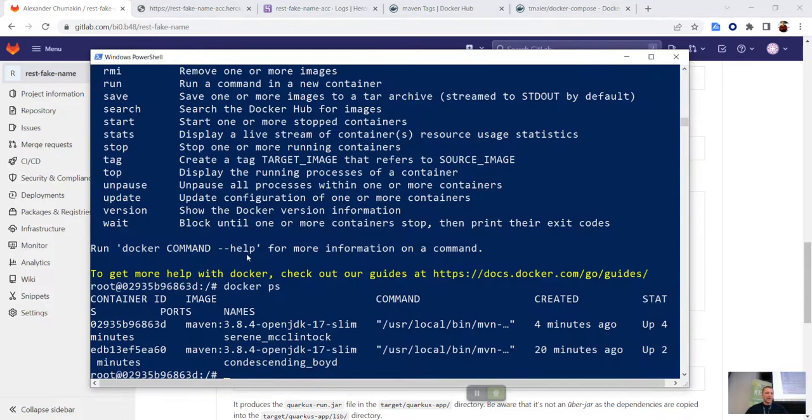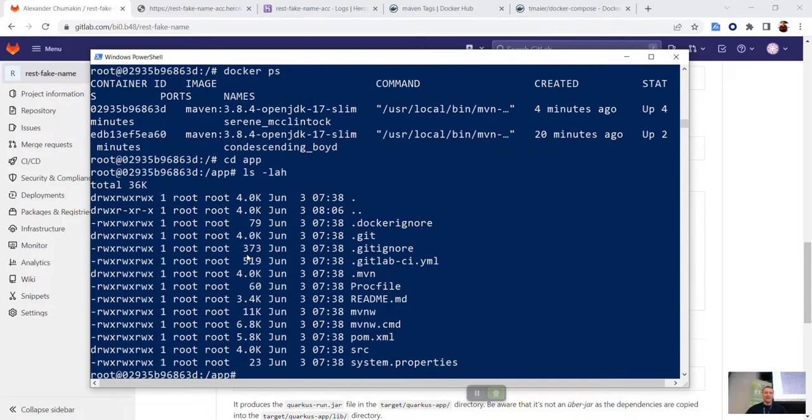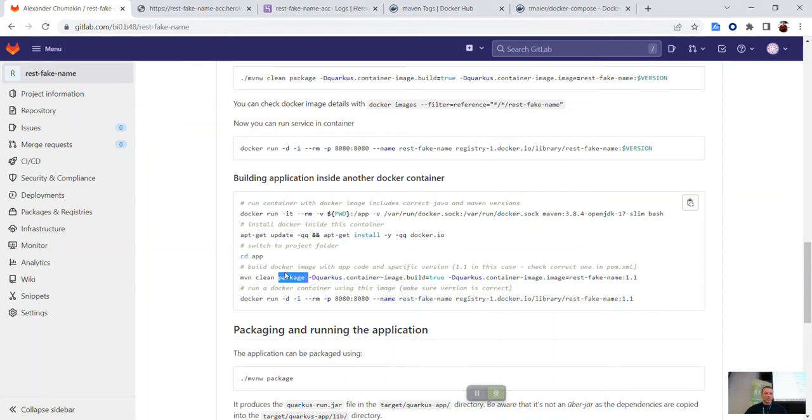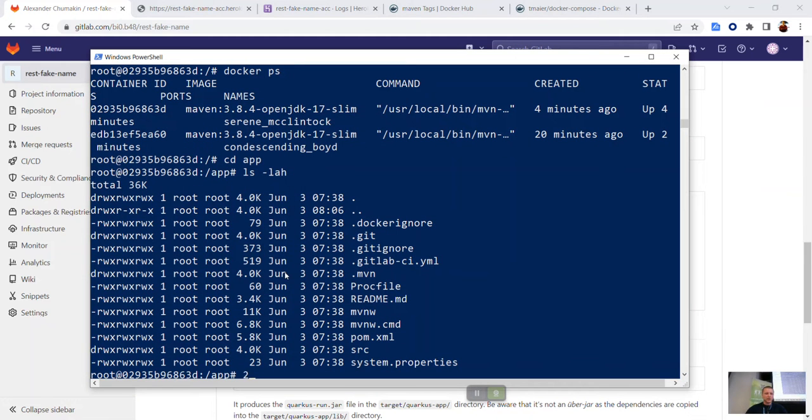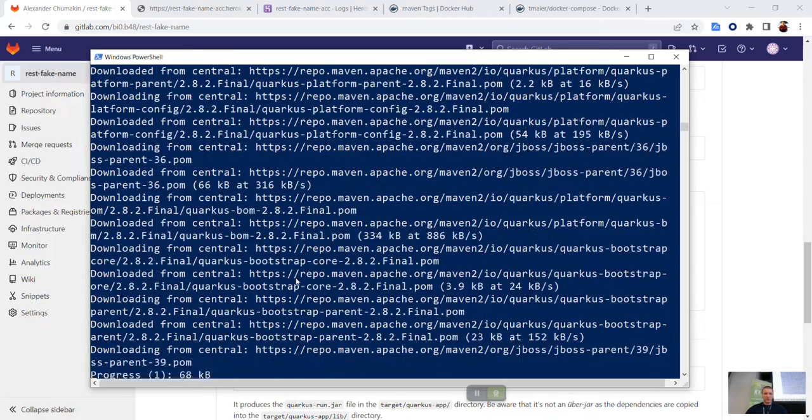Yeah, first we switch to the app folder again. We can write ls -lach again to show all the files are here. It's now a microservice terminal with all the files mounted from Windows. And now we also have Docker inside this container, and we'll copy this command. And while it's executing, by the way, in PowerShell, Shift Insert doesn't work, Control V doesn't work, Control Shift V doesn't work, so I'm copying and pasting with the mouse too. PowerShell, thanks, you at least support this.